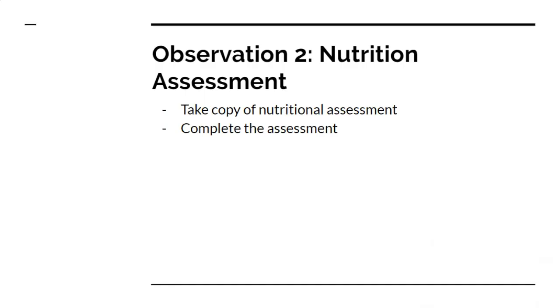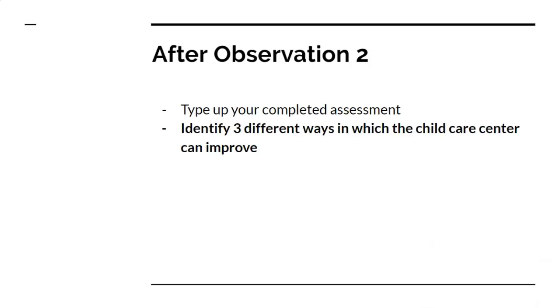When you are doing your observation, you want to just take a copy of that you can write on. So that then, after your observation, you're going to type up your completed assessment. So for this assignment, you're not going to be writing an essay format reflection, but rather you're completing the assessment.